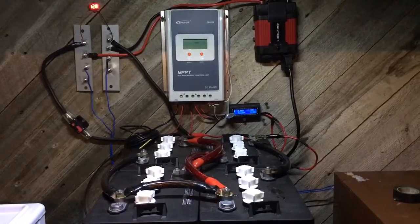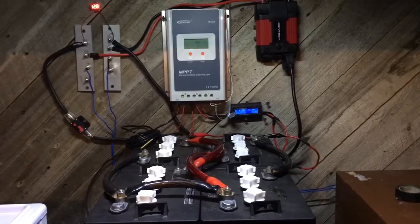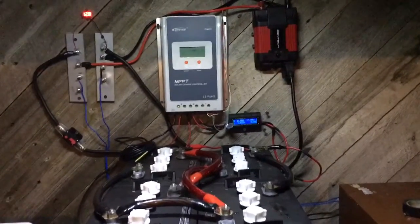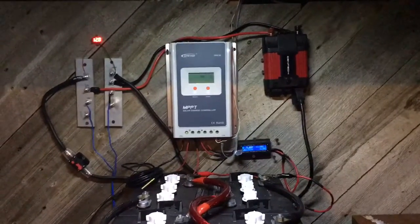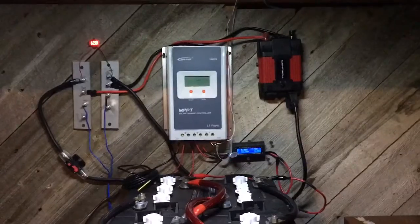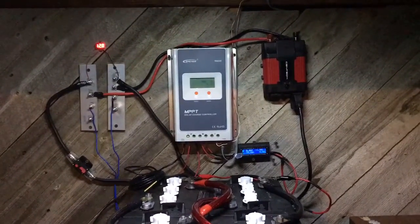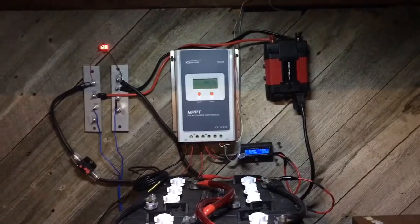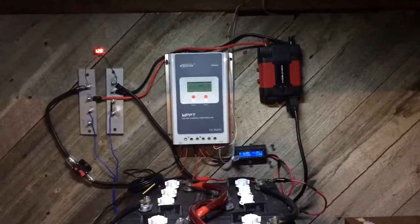What's up YouTube? TMZ1313 here. Today I just have my small solar setup in my garage and I got my new MPPT charge controller. I'm pretty excited. Unfortunately, it's been cloudy for the past two days since I've had it installed, so I can't see the real output that it's putting out or what my panels are doing — other than a few watts and amps. But it is in.